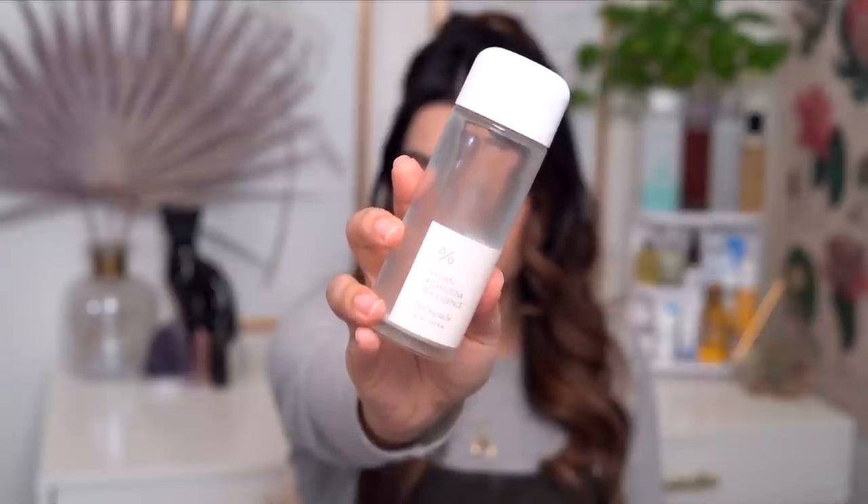This is the Nasific Jeju Artemisia Essence, and if you've been a long-time watcher you may remember this from a video a long time ago. The reason it took me so long to finish is because I just plain don't like this product. It reminds me of the Beauty of Joseon essence water in texture — light and watery — and like the April Skin artemisia toner, the artemisia doesn't really play a starring role on my skin. The saving grace for April Skin was deep hydration; but this Nasific essence isn't really that hydrating and doesn't deliver mugwort benefits either. That's why I don't like it.